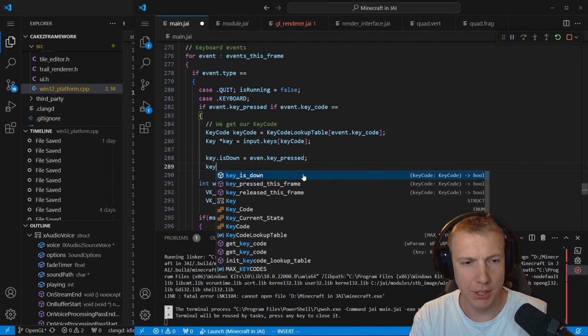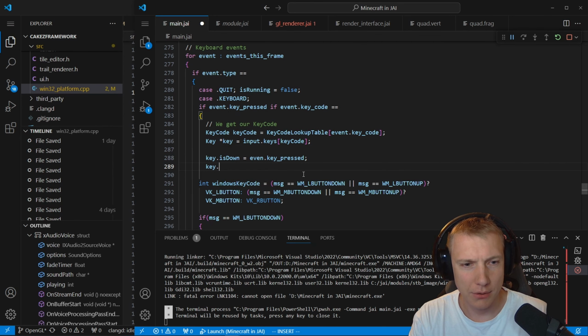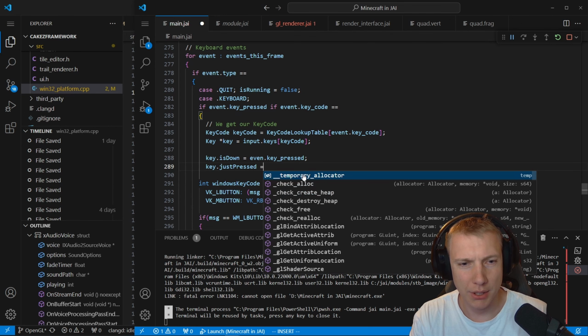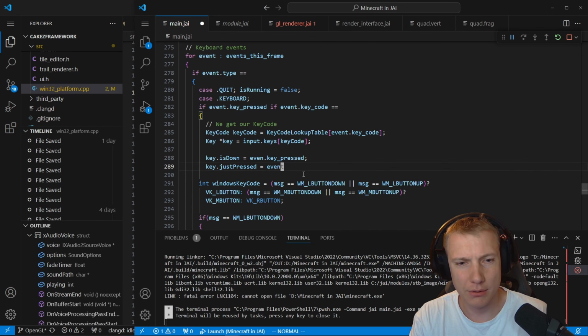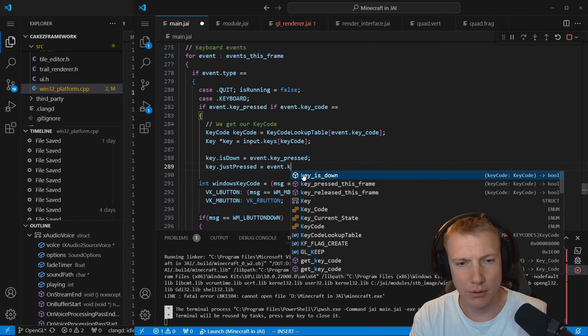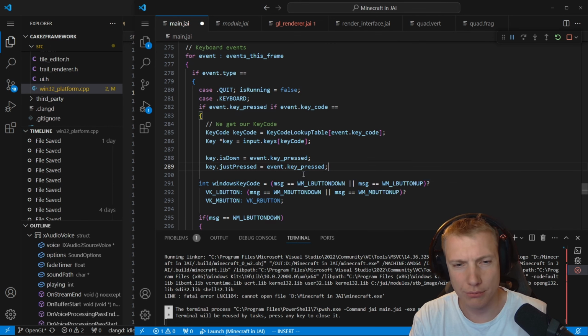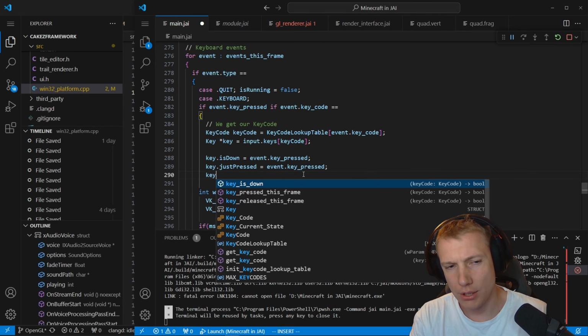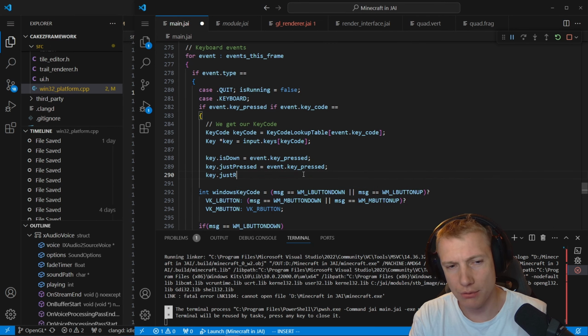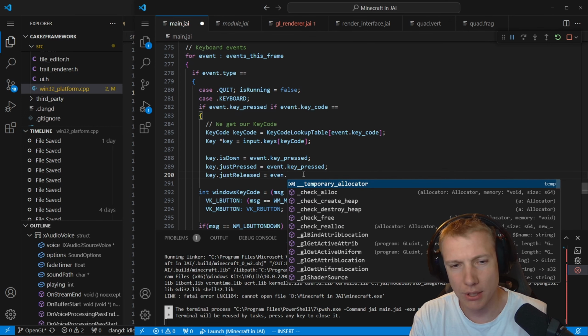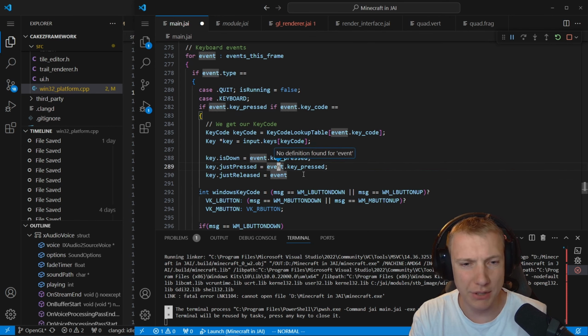Right, so key dot just pressed is event dot key pressed, right? Key dot just released is event dot, and now I don't know what this event has, or these key pressed things.